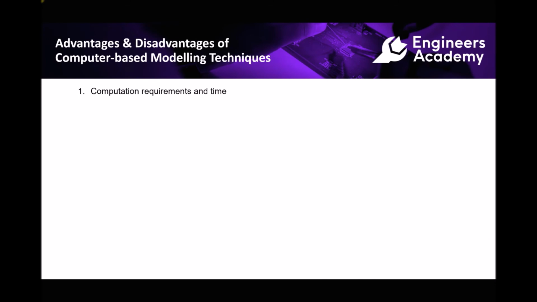So next, let's consider some of the advantages and possible downsides or disadvantages associated with using computational modelling techniques. Now, one of the first things to consider is the computation requirements, and by that I mean the specifications of computers required in order to carry out these calculations, and also the time associated with computation. We're going to see in later tutorials how we define these problems, and depending on how we define those models determines how long they're going to take to run in order to generate our solutions, and also the amount of computation power that's going to be required in order to generate those solutions.